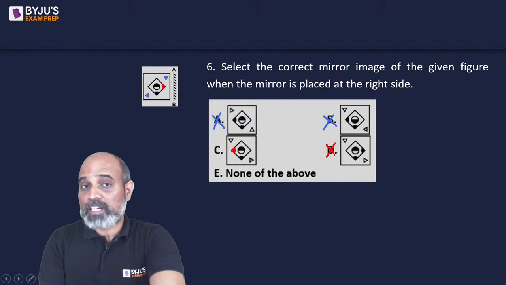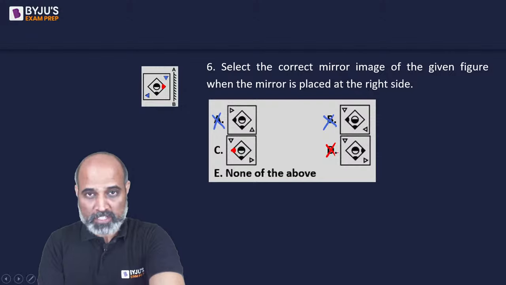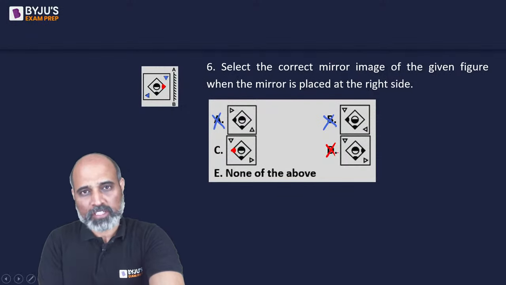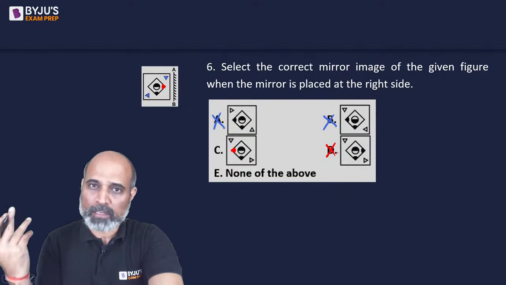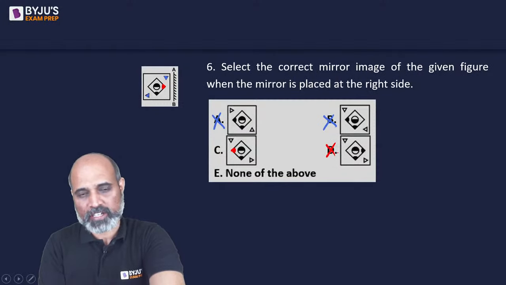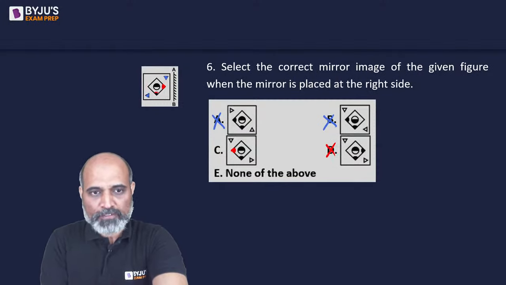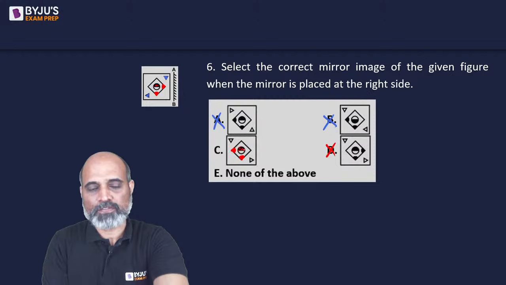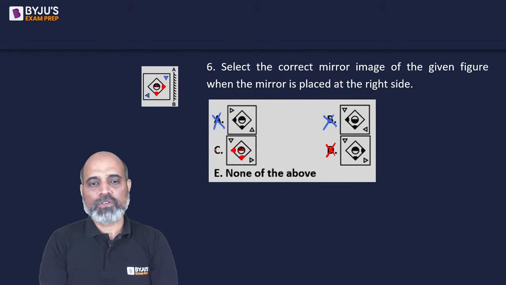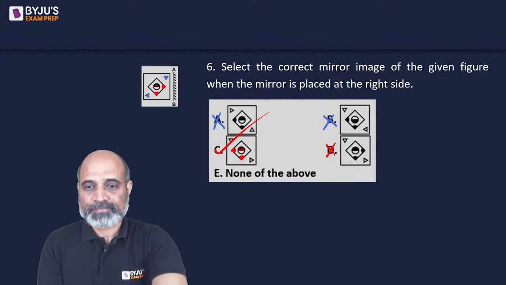Let's confirm the remaining part also, because we have an option which is none of the above, which generally is not the answer. आप mark करके C आगे बढ़ सकते हो, पर एक बार check कर लेना चाहिए अगर time है तो. So we have a similar shape, which is known as a quadrant, which is facing bottom. So its mirror image will be facing bottom. And then we have the shaded portion, which is facing upwards. We have the similar semicircular part, which is facing upwards. So C हो जाएगा answer.